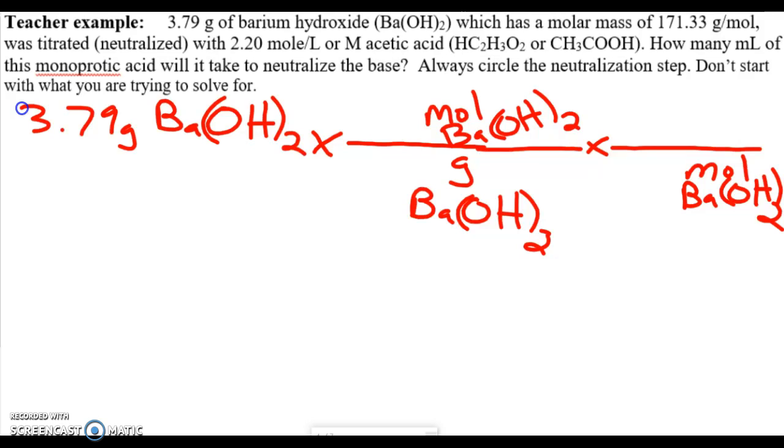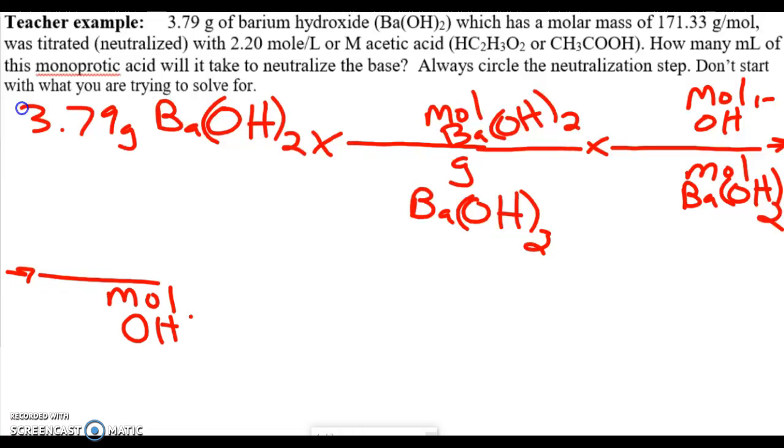When you're on Mole Island, the only place you can go, which would make sense in this one, is to moles of hydroxide ion. So moles of OH. Okay, we're going to do a little continuation off that side. So moles of OH are on top, so moles of OH go on the bottom. When you're on moles of hydroxide ion, the only place that makes sense to go is to moles of acid, which would be the hydrogen ion. So moles of hydrogen ion, island.